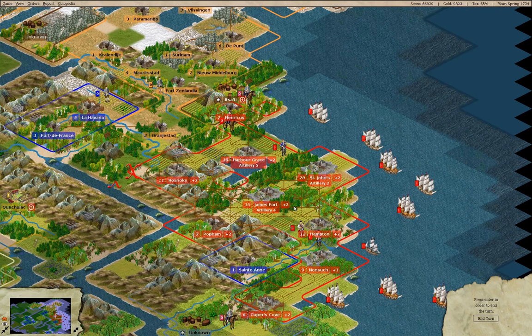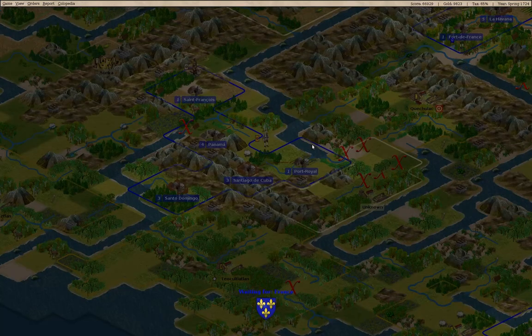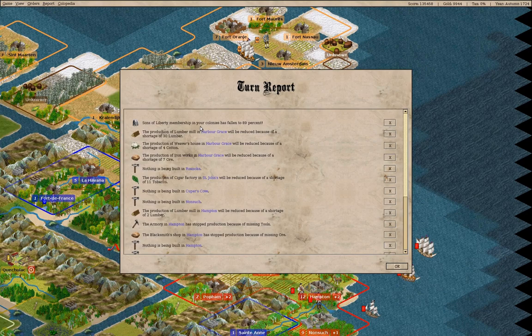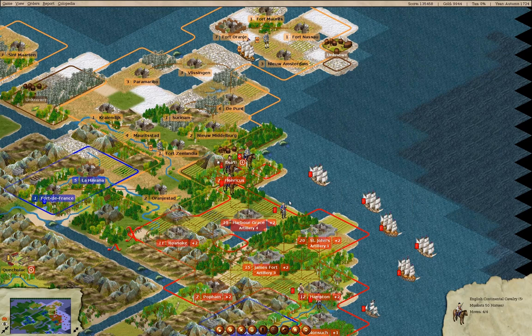Okay, fortify. Good. Now, I think if we look at the foreign affairs advisor, military strength 7. So, I think the expeditionary force should surrender. So let's see. Okay, we've got a whole bunch of stuff here, et cetera. And we have defeated the expeditionary force. Okay. Well, what this means, we have won the game.